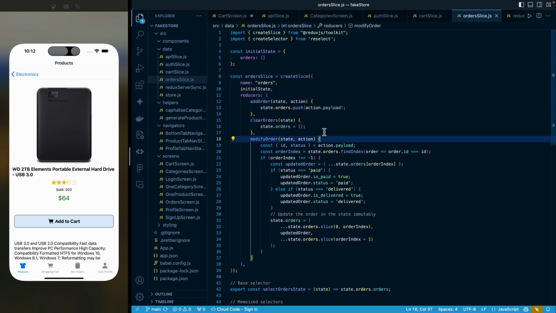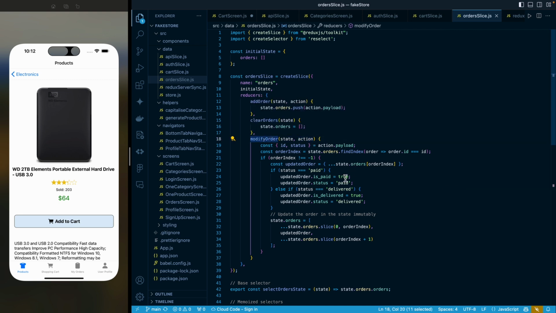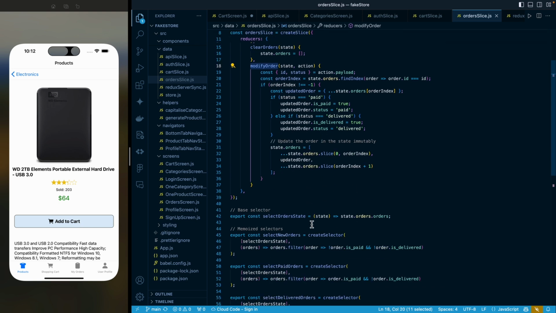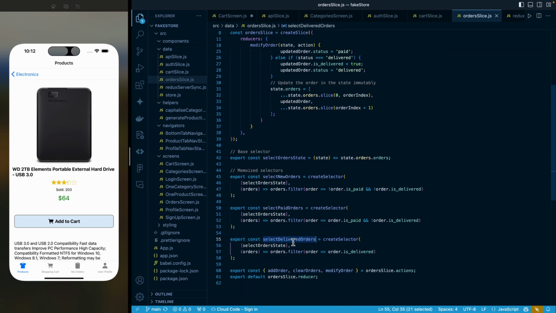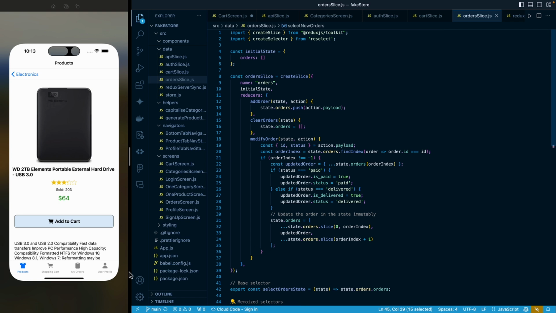I wanted them to match as closely as possible, and that was quite a lot of messing around. Modify order is for when you can go into an order and make it paid, make it received. And for these selectors, there's a filter for each of those so that I can select the orders per heading, and that logic's encased here and not in the component itself.